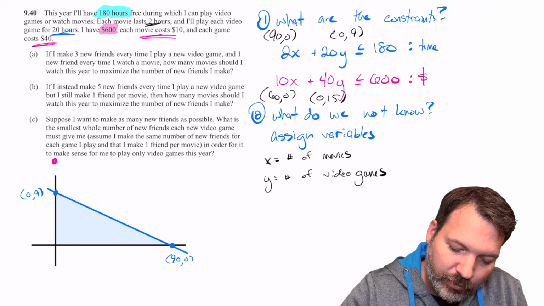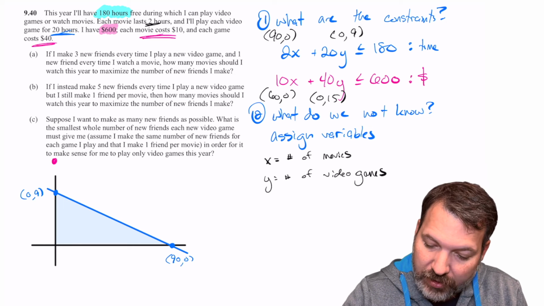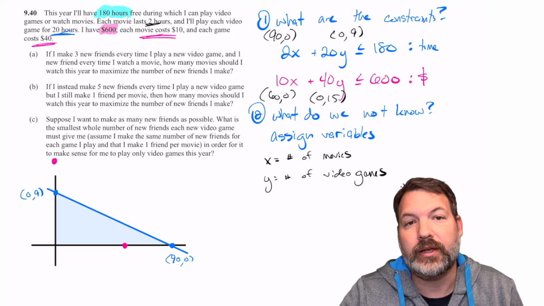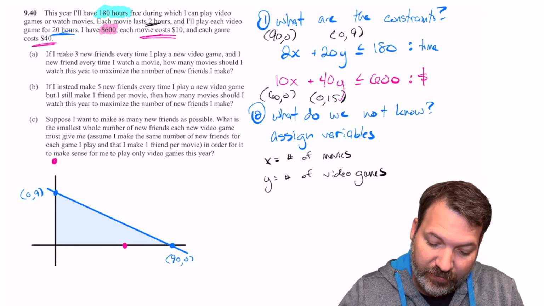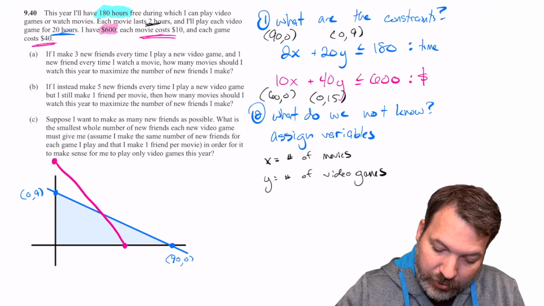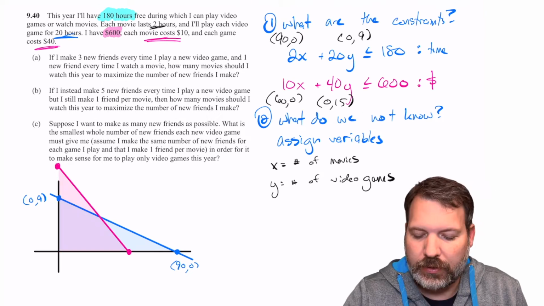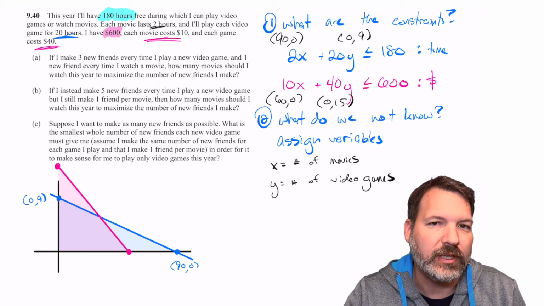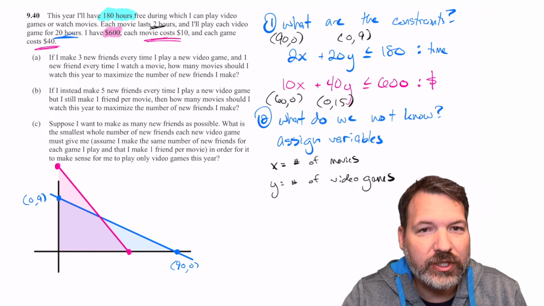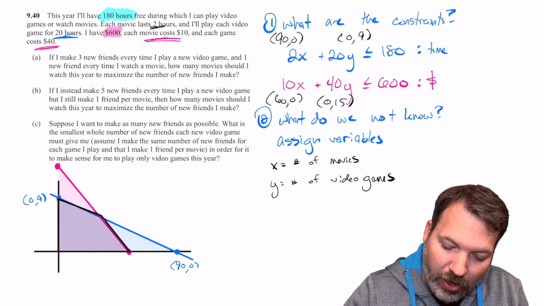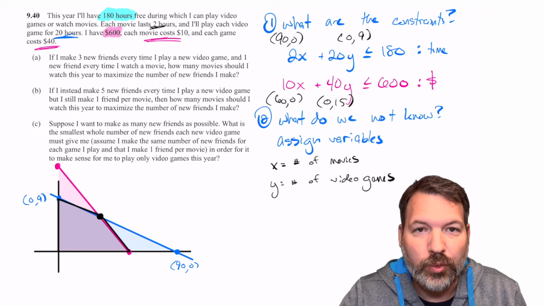0, 15 would be somewhere up here, higher than our previous y-intercept, but 60, 0 would be somewhere inside here, a little bit to the left of our previous x-intercept. And again, what we're interested in is that shaded region below that line. Now, this is a very typical picture for these linear programming questions. If we have just 2 constraints, this kind of diamond shape here is going to be something we see very often. And several of these corners we already know.